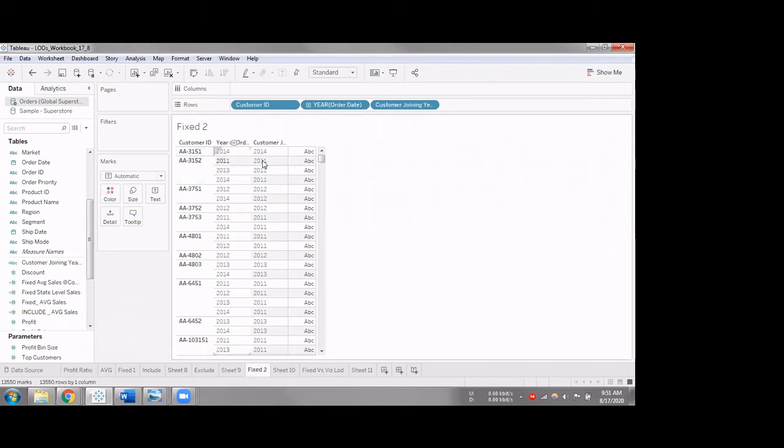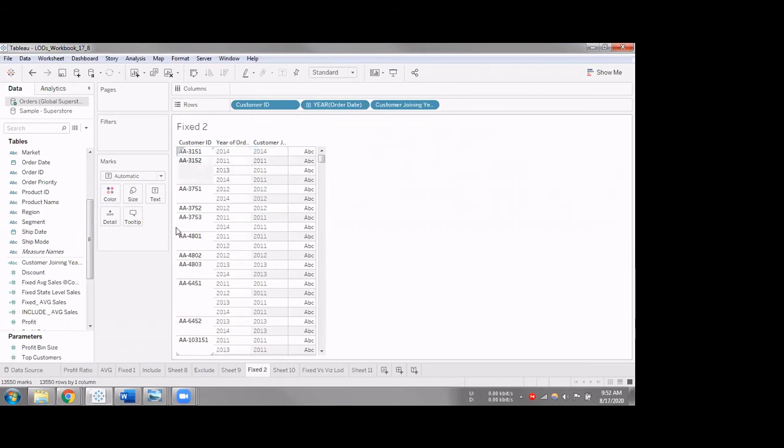This customer ID has given orders in the years 2011, 2013 and 2014. All I need to extract is the minimum of these values, which I can consider as the first year in which this customer ID gave an order. That will be his joining year.